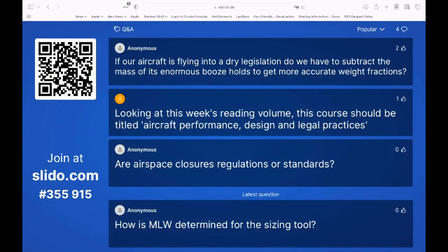The key thing with regulations is you need to consider them when you do your design. You might also get a question about regulations in the context of other things on the final. I'm not going to ask you to know what the regulation is for the maximum distance between emergency exits, or the maximum number of passengers depending on the type of emergency exit, or anything like that on an exam. You need to give me that in your design, maybe, but not on an exam.